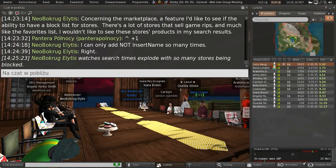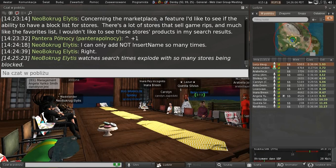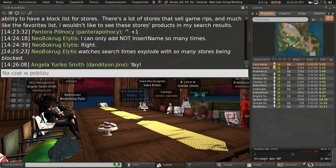Oh, and I can tell you, one of our next projects is going to be looking at search. I can't give you any obvious direct information on it right now, but we are taking a look at how search functions and how we want search to function and how people expect search to function, so that we can make some improvements to the search process. That's probably going to be much later in the year, possibly the beginning of next year, that we actually see any movement on that. But we are aware that it's a bit of a pain point. We've all seen it as well when we go in world and try to search for things. So that is going to be one of our larger projects that we work on pretty soon.